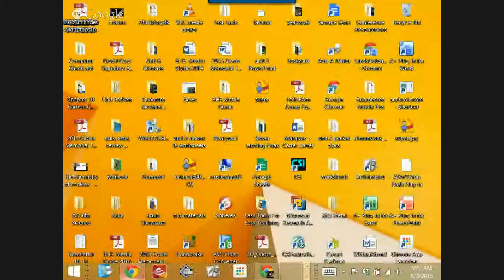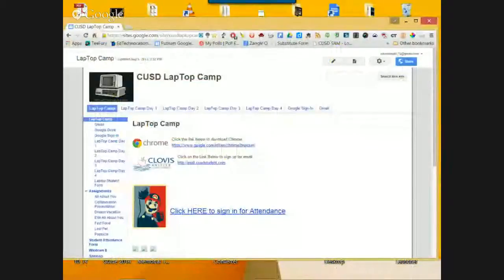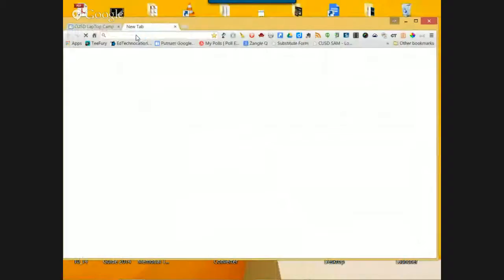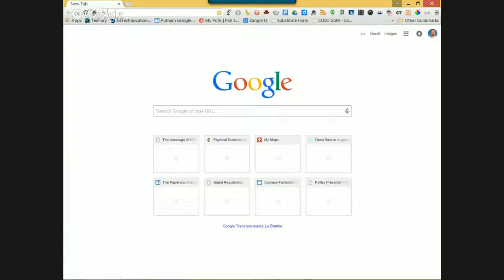The next thing I would like to show you is Chrome. Okay, so Chrome is a browser that allows you to get on the internet. And the only reason I like Chrome the best is because it has the least amount of glitches thus far. Now, Windows is coming out with a brand new browser, I believe in August. That should be pretty good as well. So you might check that one out and see if there's any issues with that. But for me at the moment, Chrome is the best.